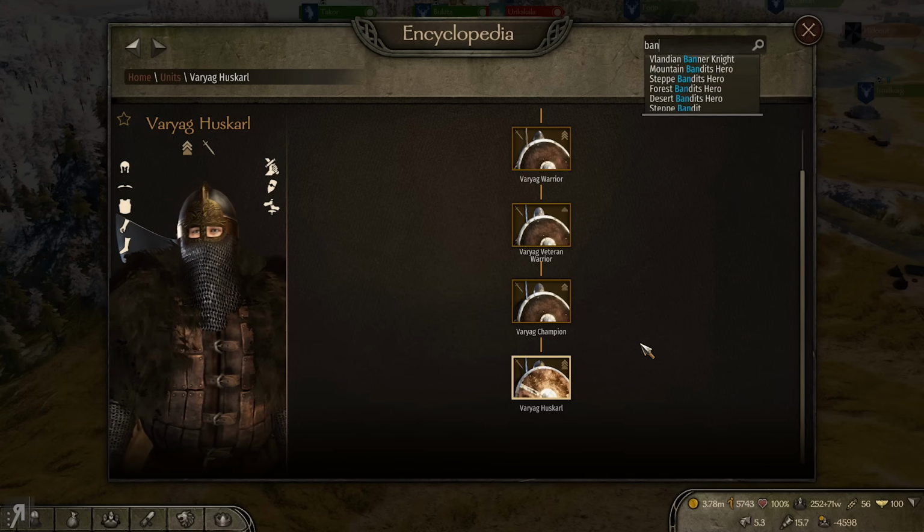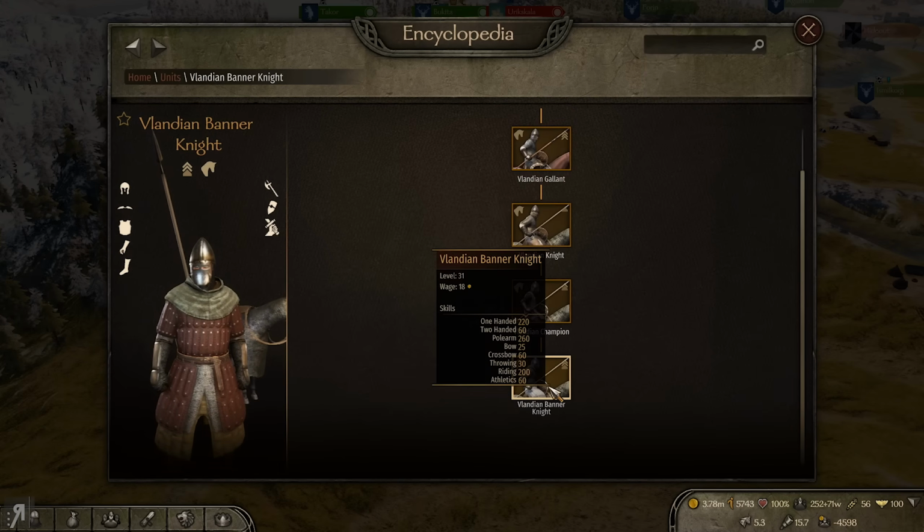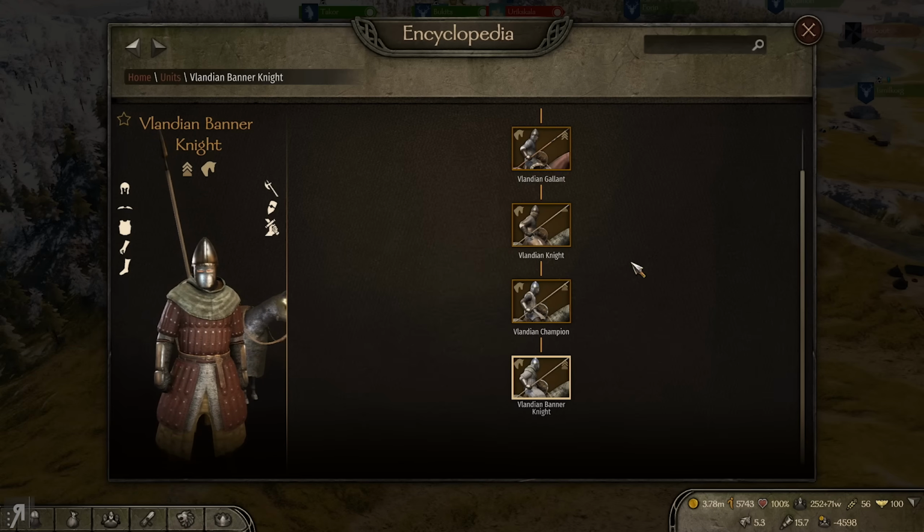What else do we have? Banner Knights. We've got some Vlandian Banner Knights. We can take a look at those. Vlandian Banner Knights, they've got 260 in polearms, 200 riding, 220 in one-handed.